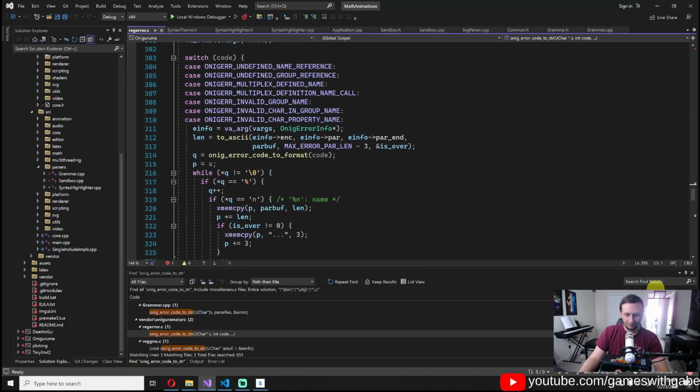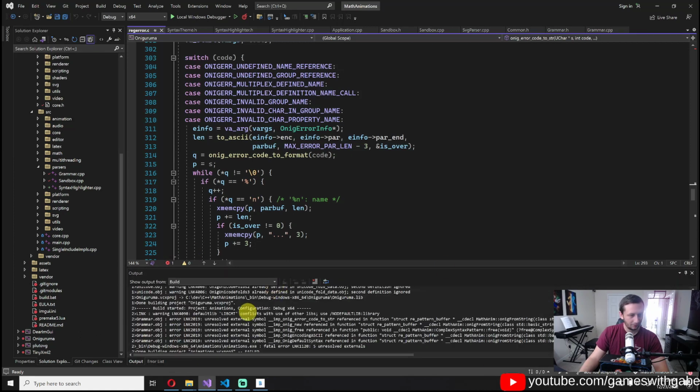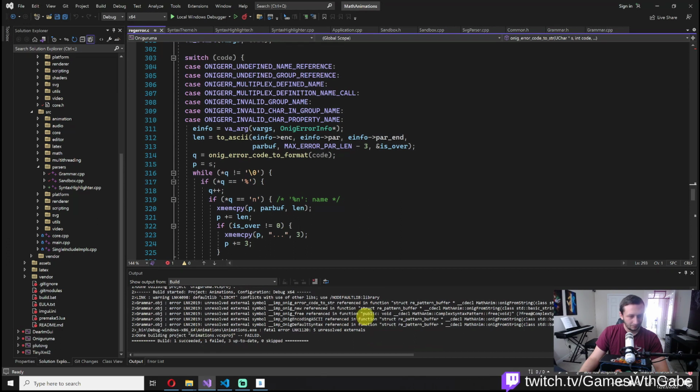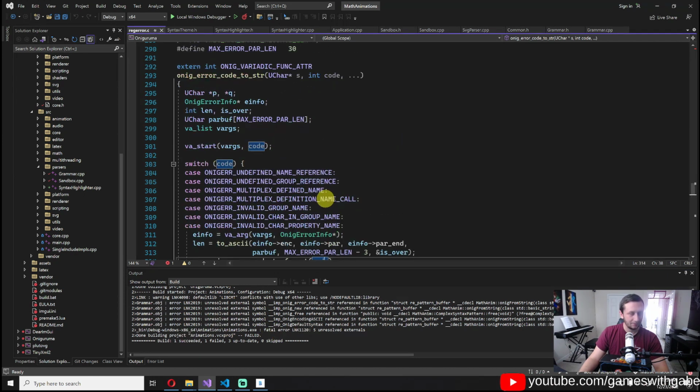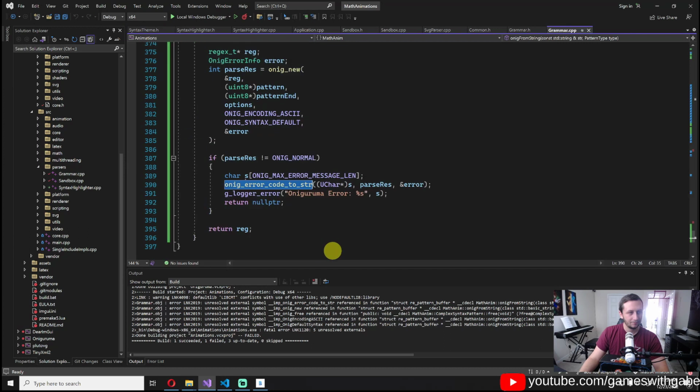Wait a second. Wait, go back to the errors. Visual Studio. I don't want to look at that. It says this is referenced in function. Yeah, I don't see this though. Oh wait, nothing is being found here. Okay, wait. So it's saying new is not found, free is not found. Why are you not finding these things? It looks like you're building the library correctly.